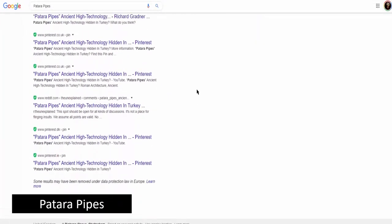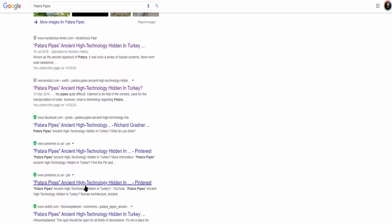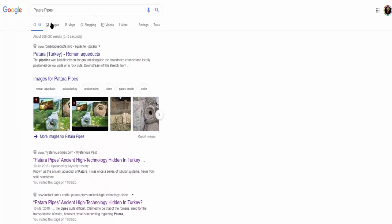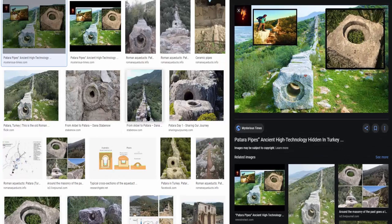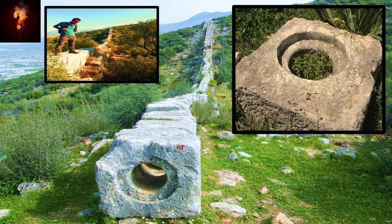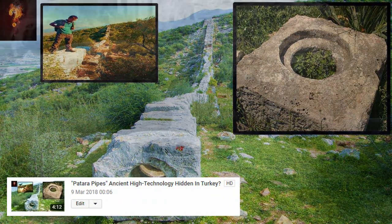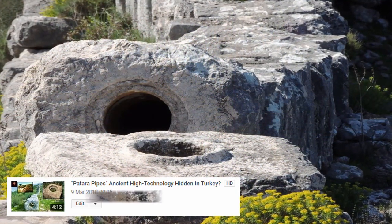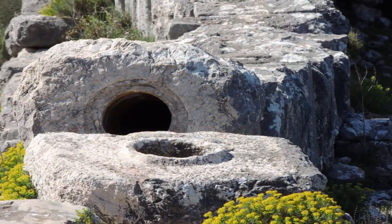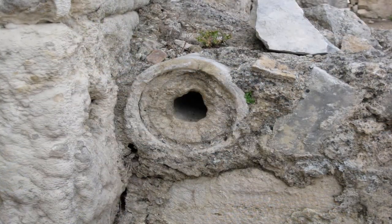Yet, although we claimed that the ruin was pre-Roman, our next subject of interest we feel unarguably supports said posit. Not only was the creation claimed as having been conceived by the Romans, but these sites — often the only surviving example — are also often argued as the first creation in regards to said concept. Yet many of the ruins were of such perfected accuracy that not only are they still functional today, but could still serve modern man's purpose.